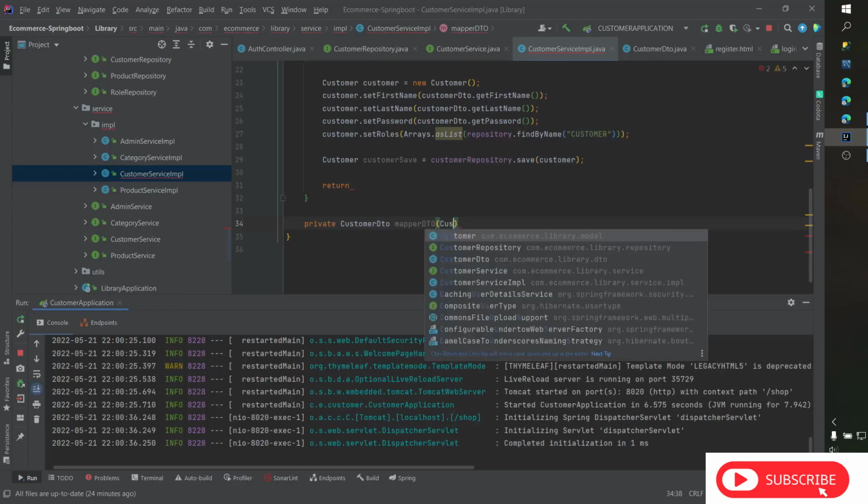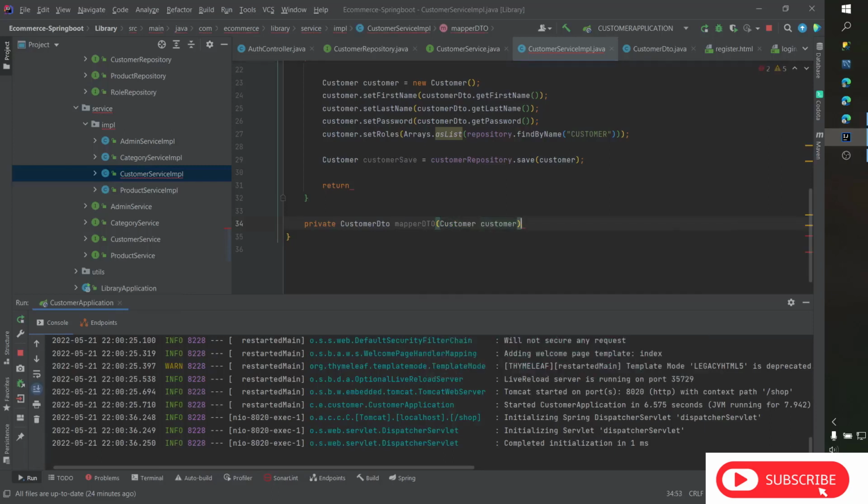We buy the customer, so we can also use the model mapper.